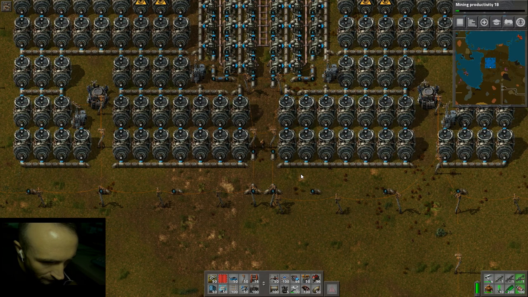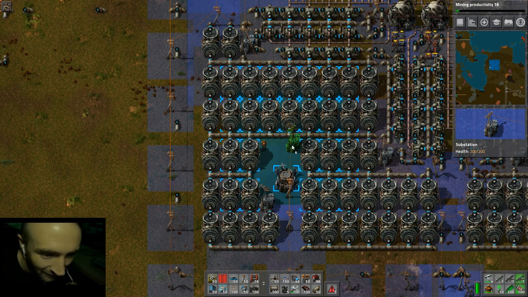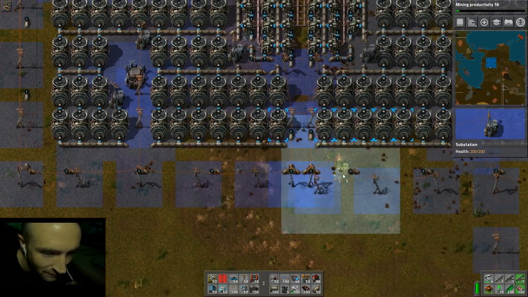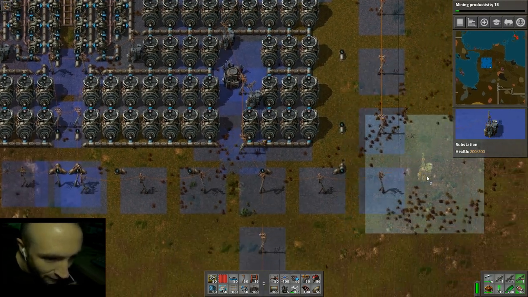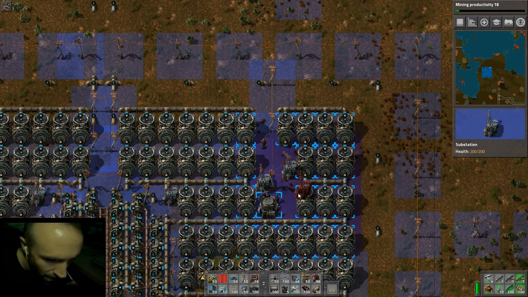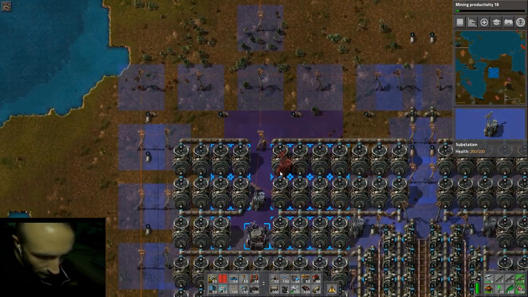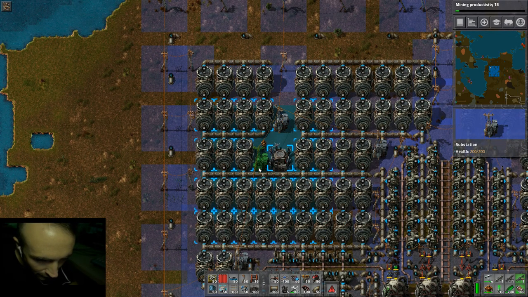I don't know. Let's look. Yes! We can do it! Holy Jesus. Amazing. Oh, please be symmetrical enough to work, too. Oh my gosh. Could we be done? Could we actually be done? No. Oh god, no. That Roboport has to be there. It just has to.